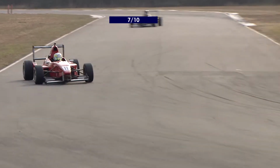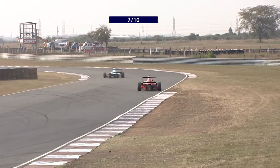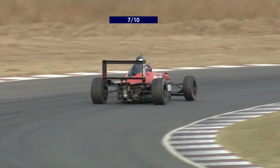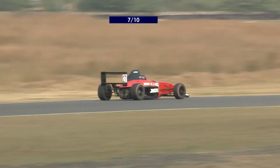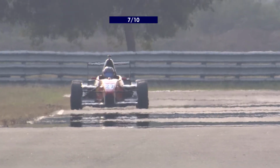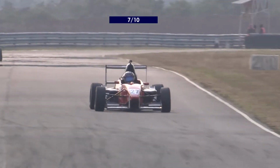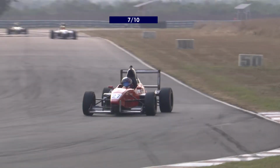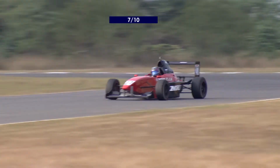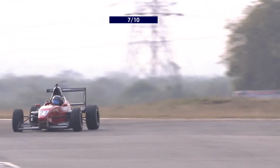These Formula 4 style cars in a championship again, which outside of India gets precious little acceptance. It's evolved, as has also the 2-litre category, but here for drivers that want experience of Formula 4 cars, here's another option, and again it's another way of going racing in selected rounds in the winter. But the MRF categories perhaps still need a big shout out in European racing, but the more and more people that come and see them, the more the word starts to spread. But as an F4 option, here's another one.